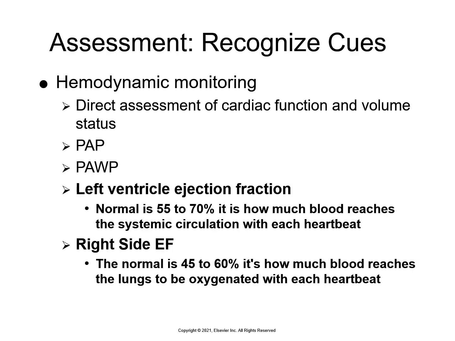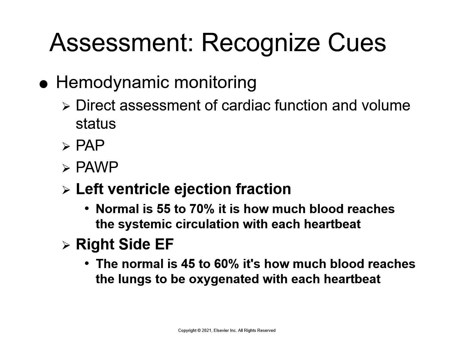So, how do we also look at this? Here are some cues again. If you're working in the unit, you will know these very, very well. Sometimes you'll be out on the cardiac step-down unit and you'll need to know these too. If they go to the cath lab, they will do hemodynamic monitoring. They will do it in the units also with the Swan-Ganz. This is a direct assessment of the cardiac function and the volume status. So remember that the ejection fraction is the volume of blood pumped upon each beat.